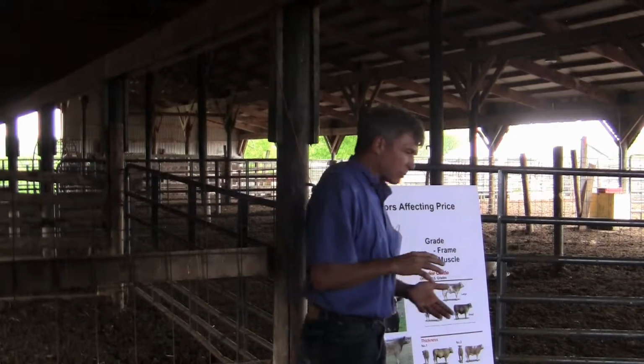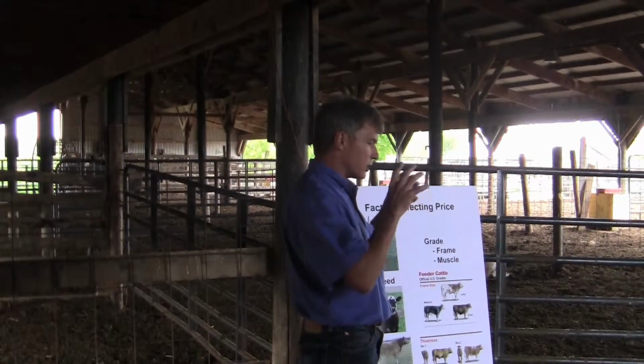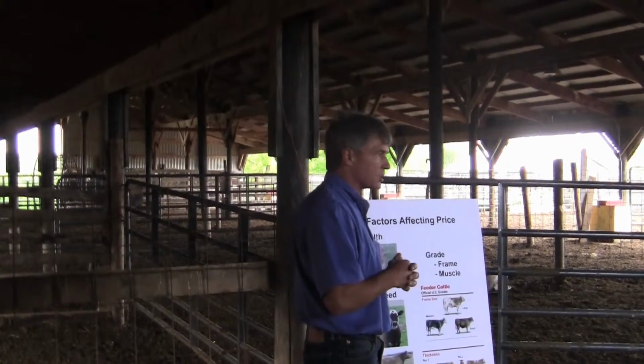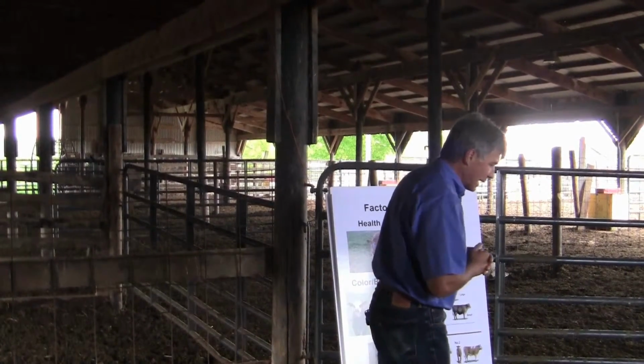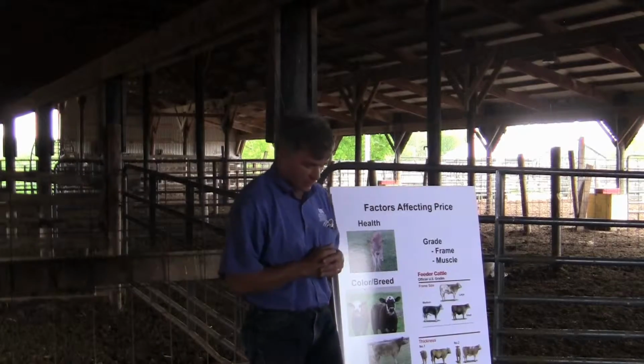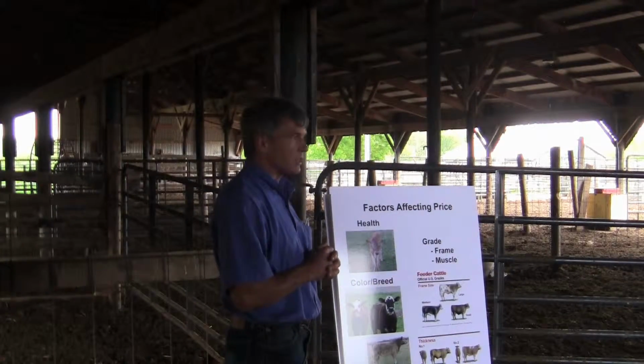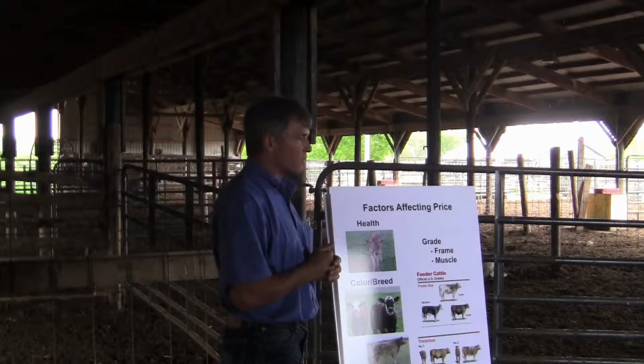It comes to a matter primarily of muscle, the fact that we don't have as much muscle, so the muscle shape in terms of trying to sell at the grocery store and all is not as desirable. It's a much more narrow muscle that we see in the dairy type cattle. But another big one is just efficiency in the feedlot. They are not as efficient.